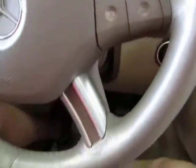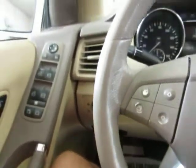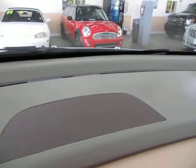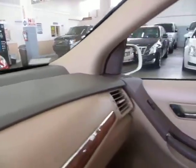Leather wrap steering wheel, and I'll go around it nice and slow so you can see it's in great shape without any cuts, tears, or burn holes. This vehicle's an 06 and it's only got 79,000 miles, which is very low for a vehicle that's already 8 years old. And it's very well taken care of, very nice and very clean inside. No rips in the leather, no cuts, no tears. Panning over the dashboard now so you can see it's not damaged or cracked anywhere. It's not lifting up anywhere. No burn holes.